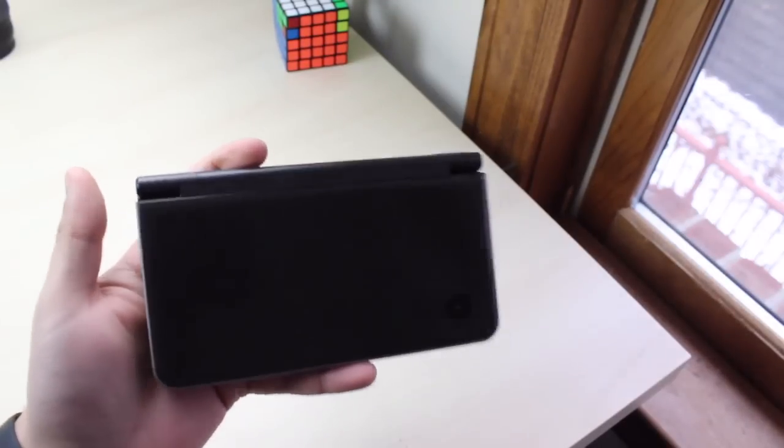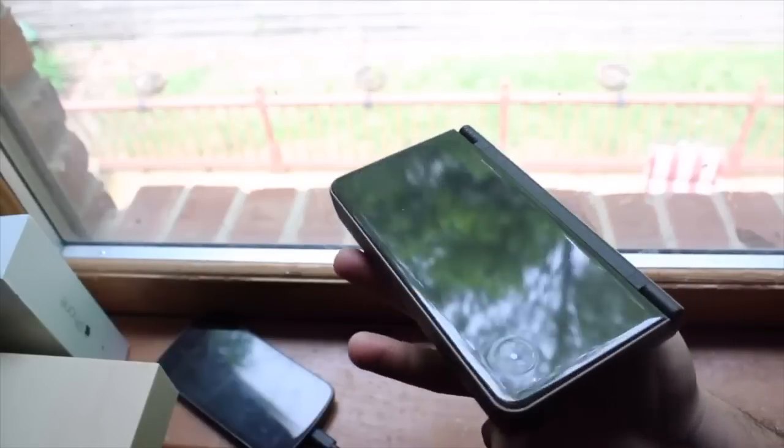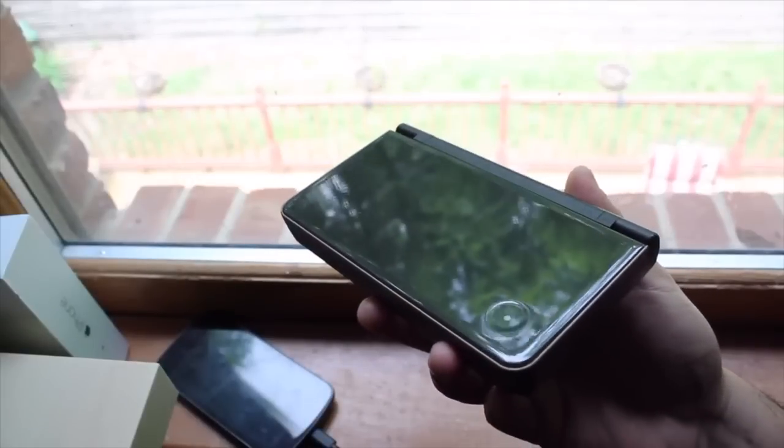But I just made a video about the DS Lite, and I figured I'd do the same thing with the DSi XL. Now, between the two, and I said this in the last video, I would rather have a DSi XL than a DS Lite. Even a DSi, I'd rather have a DSi XL, honestly.